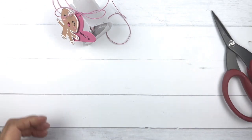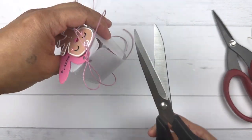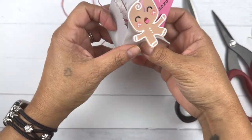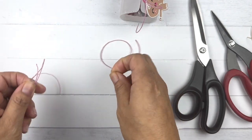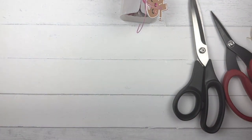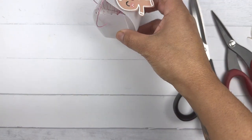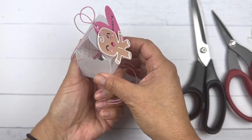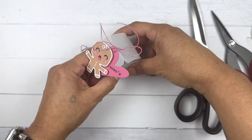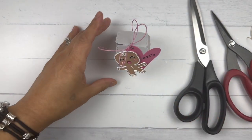How cute would these be at your Valentine's Day party? Or even your Valentine's Day, like for your schoolmates, classmates. Isn't that super cute? I could actually throw in some more. I'm actually going to add some more kisses on the inside. But three is good for right now. But I think that, isn't that super cute? I'm so happy I actually created those little cute little envelopes because I think it looks super cute in this.